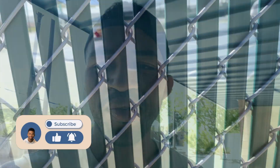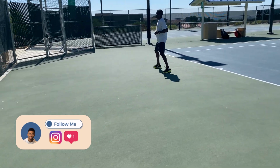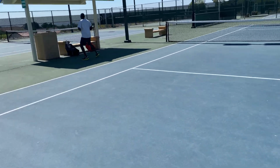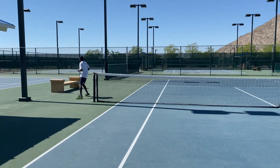And let's go. Rob is already warming up nicely. There you go. Are you ready to get better this summer, Rob? I hope so. That's the plan. All right, very well.